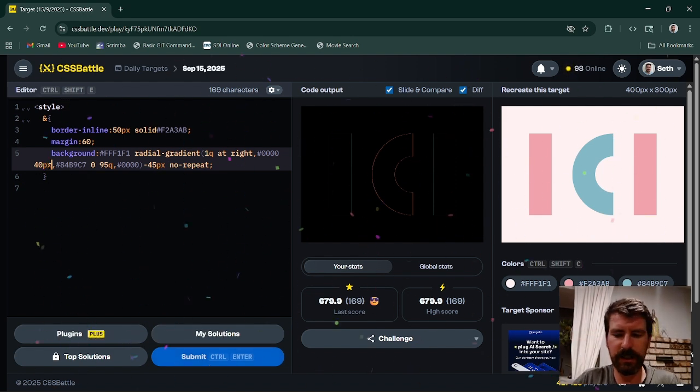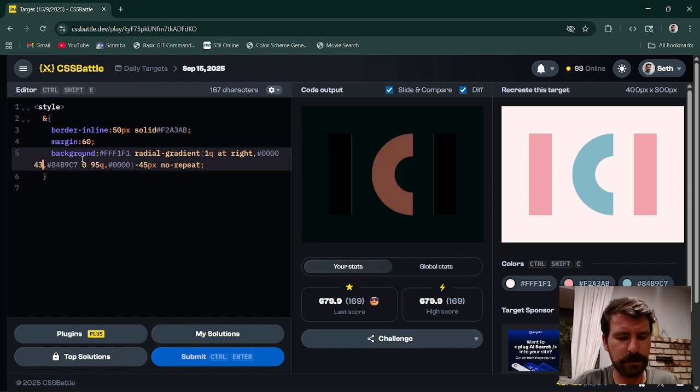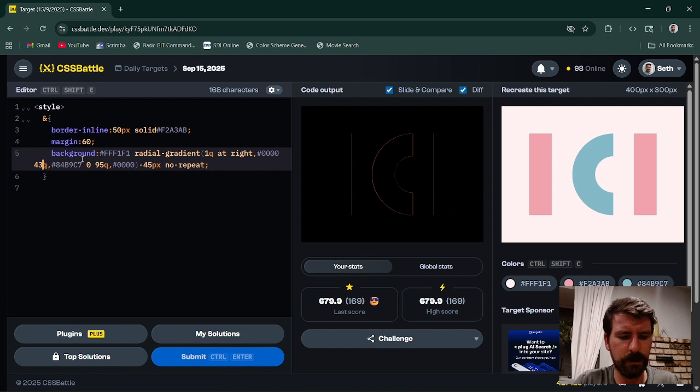All right, let's see if we can change the 40. That would be in VW. That's not, yeah, that won't work. Percentages won't work. Let's just try to get this down to fewer. 43, 42. Let's see.